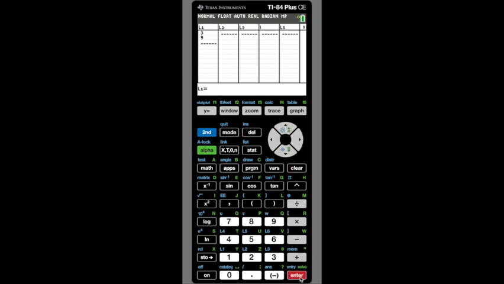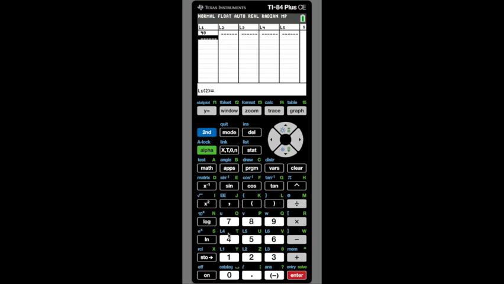Okay, so to enter the data values, we have to do this in two separate lists because we have two data sets. So I'm going to use list 1 for the 3 o'clock class data, and then I'm going to use list 2 for the 8 o'clock data. To enter your values, you're just going to hit your number and then enter.